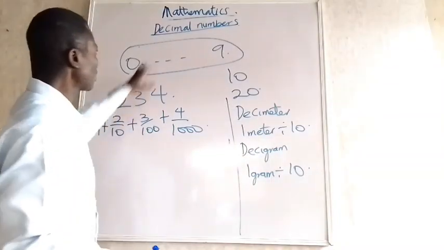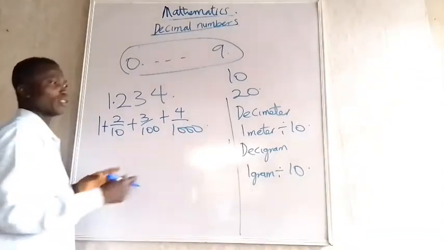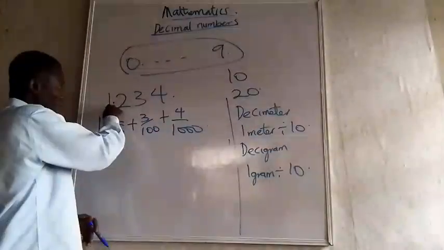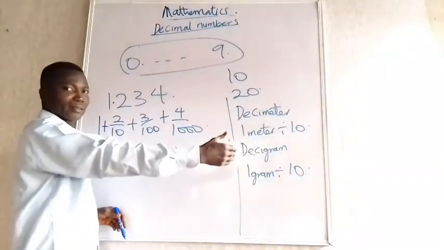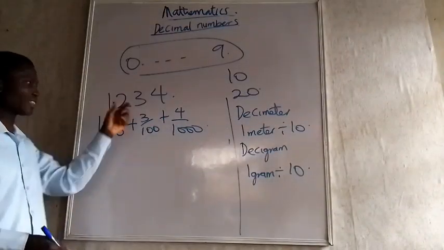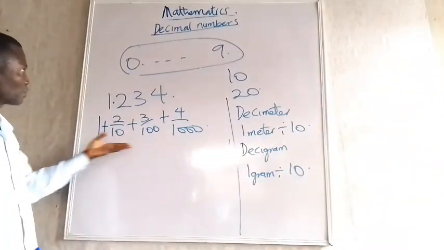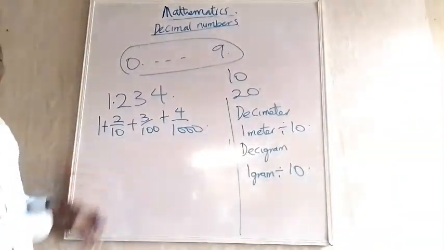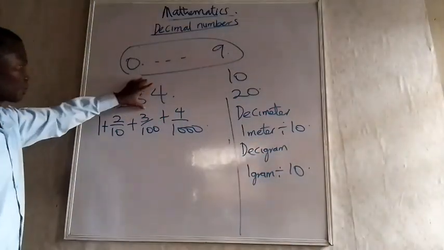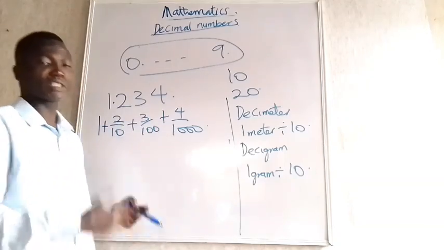So, when we are talking about decimal numbers now, we want to express it in this manner. That we will know that the numbers, as they are getting further from the decimal point, their significance is reducing. Look at this one now. The 2 immediately after the point has greater significance than this one. This one has greater significance than this one. That is what we mean by decimal numbers. The division is continuously by 10 backwards. And we have already spoken about what generates decimal numbers. That is, when a number is divided by another number which is not its factor.